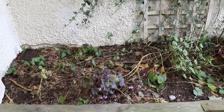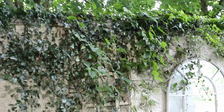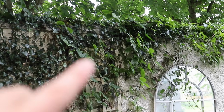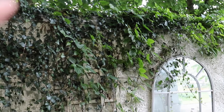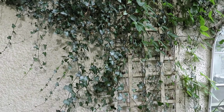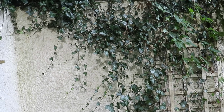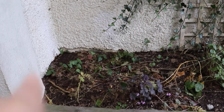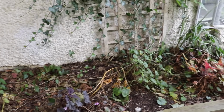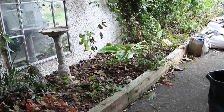But the first thing I'm going to do is clip back some ivy. There is clematis growing through the ivy, so if you see here, this is clematis Winter Beauty and it's growing through it, which is lovely. But I'm going to trim. I do like ivy and it's quite good for the bees this time of year when it gives off a flower. However, I'm going to trim it, pull up all the little self-seeders, and just clip back, take stock of this area.